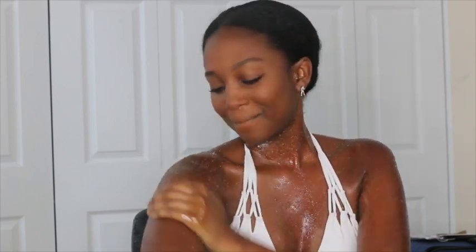And you can just buy all this at the supermarket. Now, sugar is a natural glycolic acid, and that's going to help break down all the dead skin cells. When I first came to uni, I had really bad chest and back acne, which was so embarrassing because I was wearing little crop tops and things that exposed your back. The brown sugar is going to help unclog your pores, which could be the reason why you're getting breakouts there.